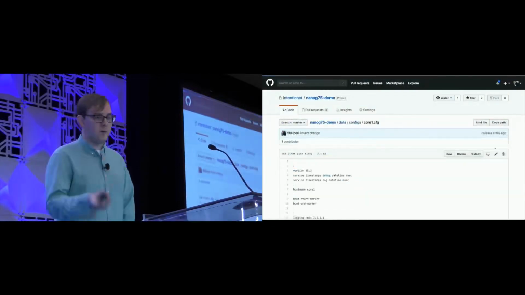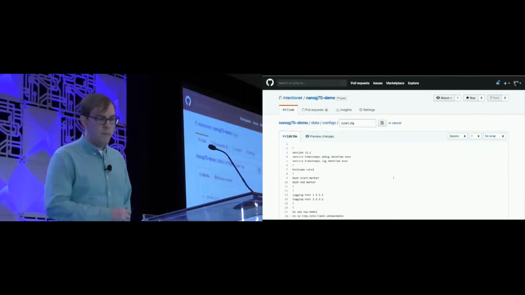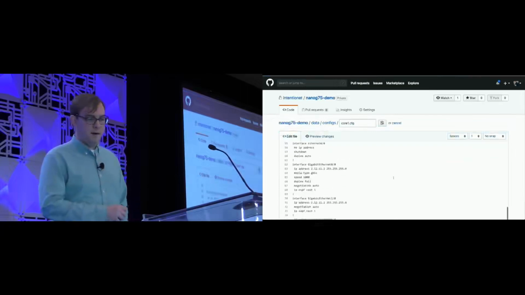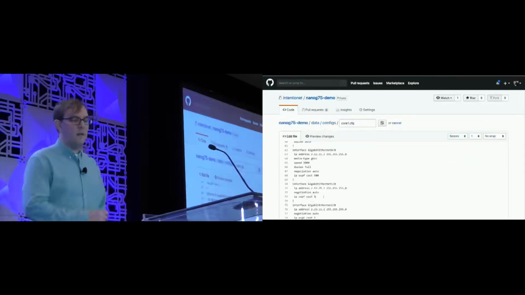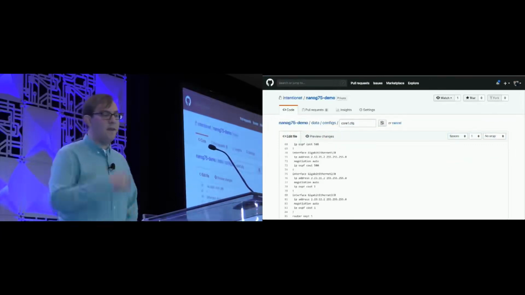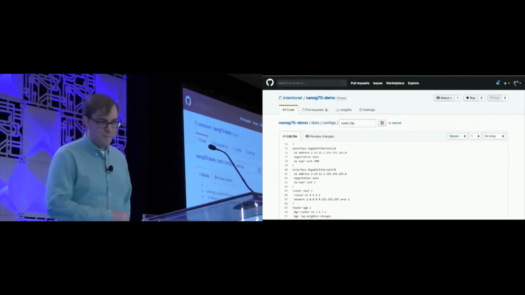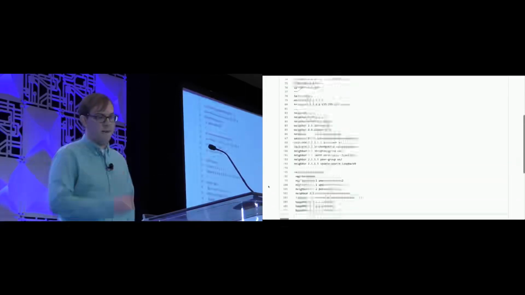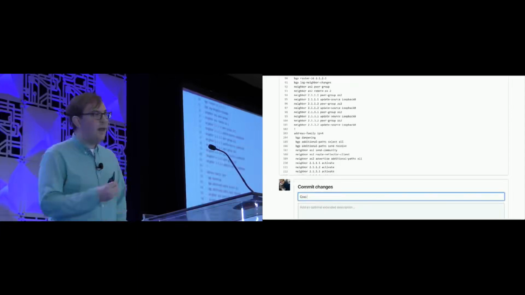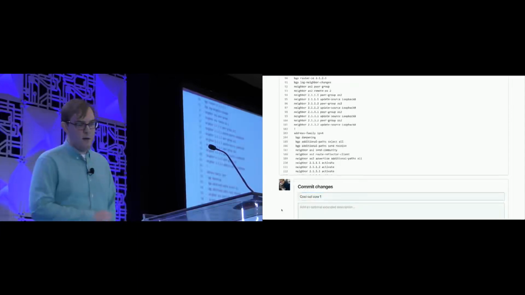This network's running OSPF, so I'm just going to raise the cost on core 1. And I'm going to do that by just changing the config right here. Right? A typical network mop actually involves, I'm going to log into this device and run these commands, the net effect of which is to change these configs. Maybe you're using something like openconfig and you can just upload configs, do a config replace instead. But at a high level, what I want to do is change these OSPF costs.